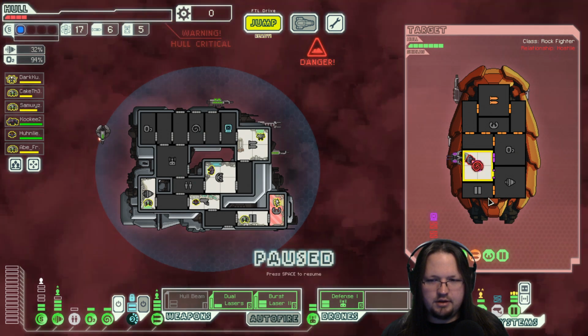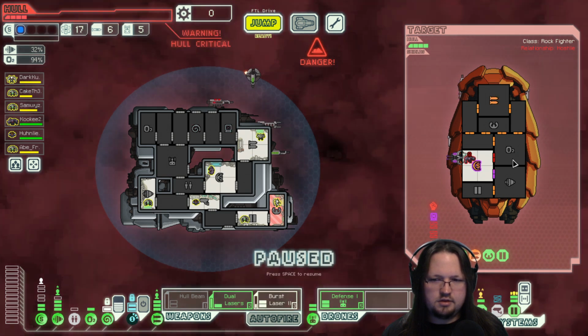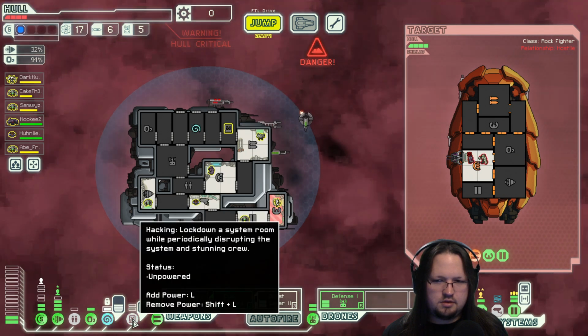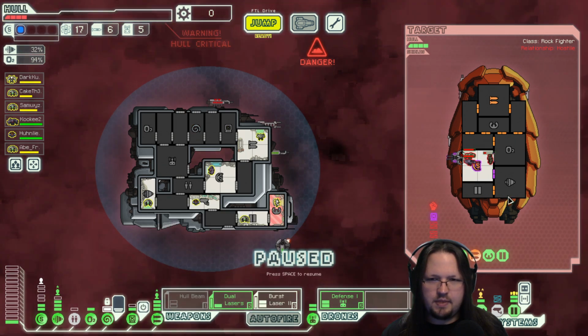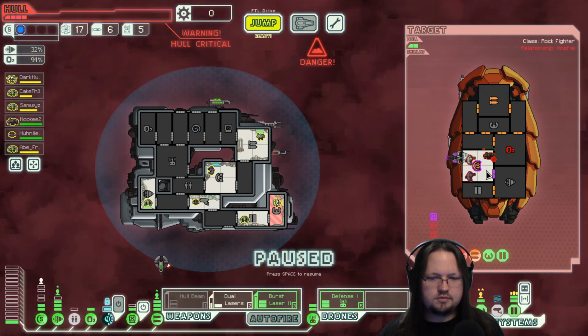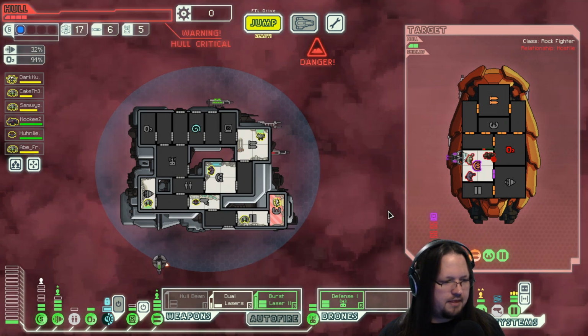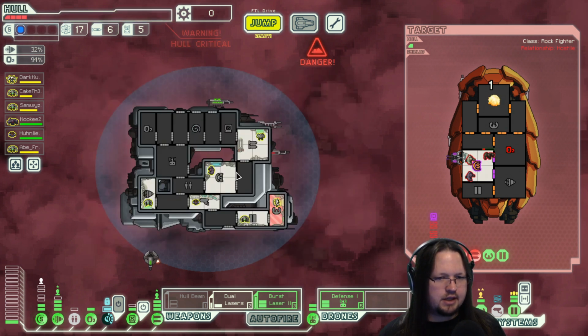Okay, we're gonna have to get that weapon down. I don't know if this other Rockman is gonna get in here in time. Nice. Okay, 17. That's a lot of fuel, but I need scrap. Oh, there's weapons burned down. I need scrap for repairs, so I can't take it.